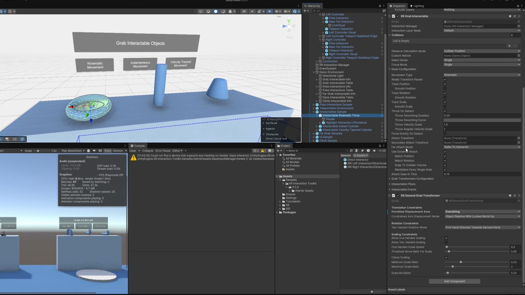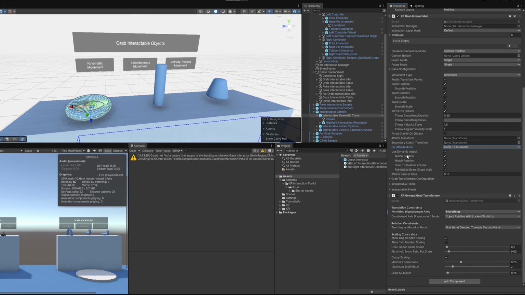Another one that is new if you've messed with grab interactables before is far attach mode. This is going to allow us to either determine if we want it to be near, far, or defer to the interactor. So essentially, if we want this to snap to the player's hand when they pick it up, then we'd want it to be near. If we want it to remain far when the player picks it up, then we choose far, and if we don't care either way, whatever interactor is interacting with it, then it will choose on the fly. So in this case, since we are using a near far interactor, and we also have it set to do both near and far interactions, it'll choose the far interaction. That's why it kind of hangs on a string and we can wiggle it around.